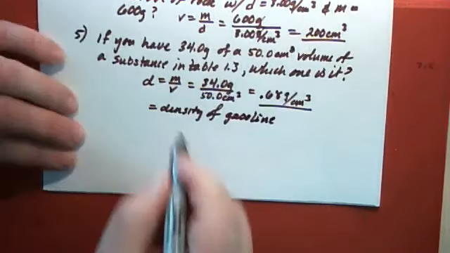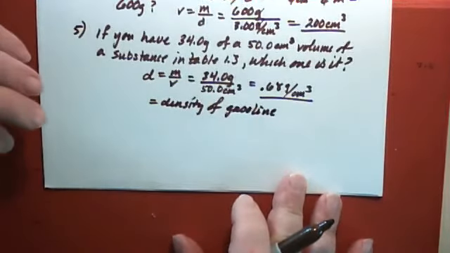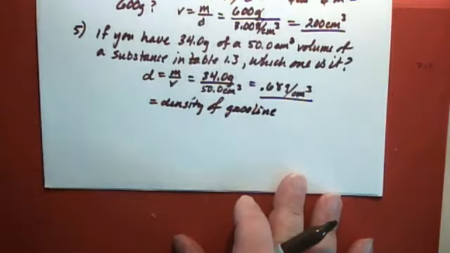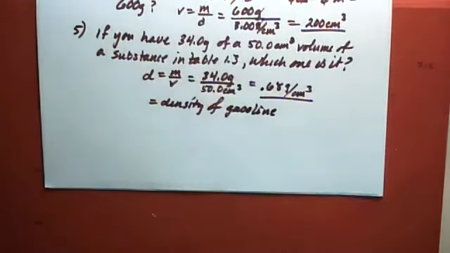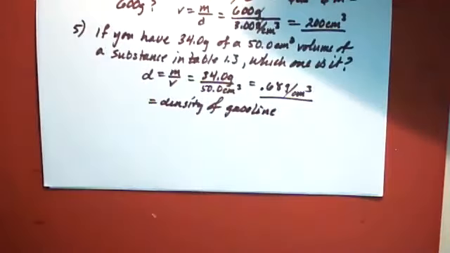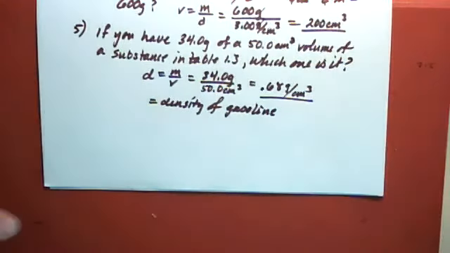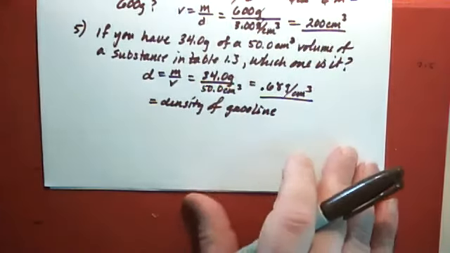And I don't even have to look because I remember this is the density of gasoline, 0.68 grams per cubic centimeter. If you look at the items in the table, I believe everything there is a metal except seawater, gasoline, and regular water. And of all of the things on the list, gasoline is the only thing that has a density of less than 1 gram per cubic centimeter. So gasoline it is.